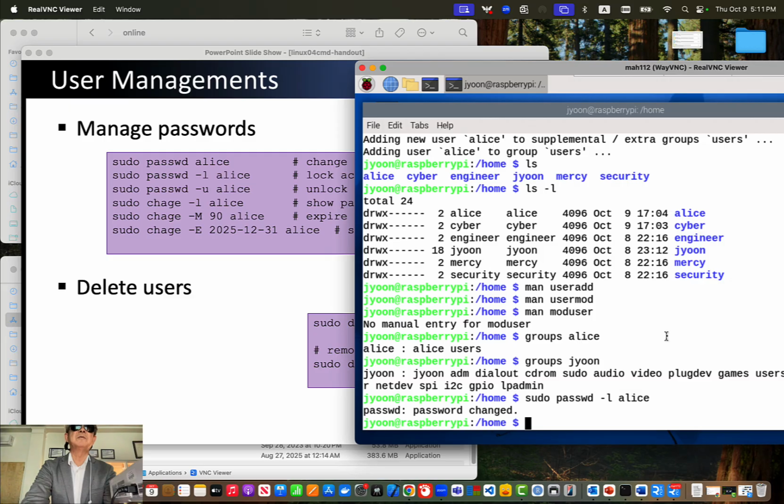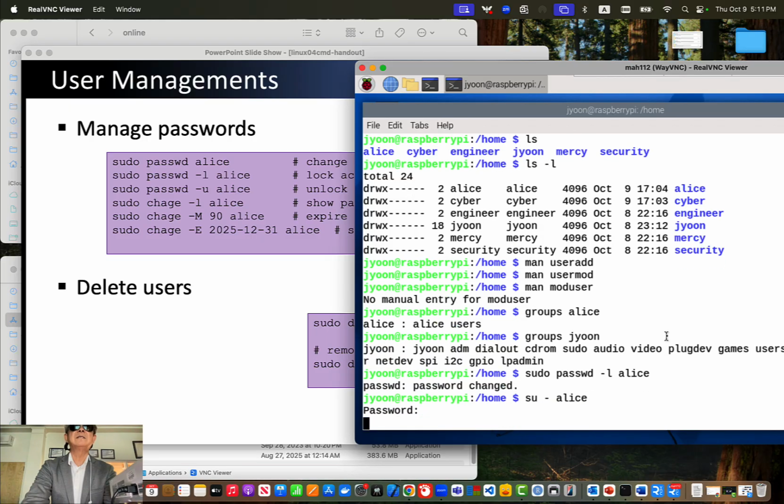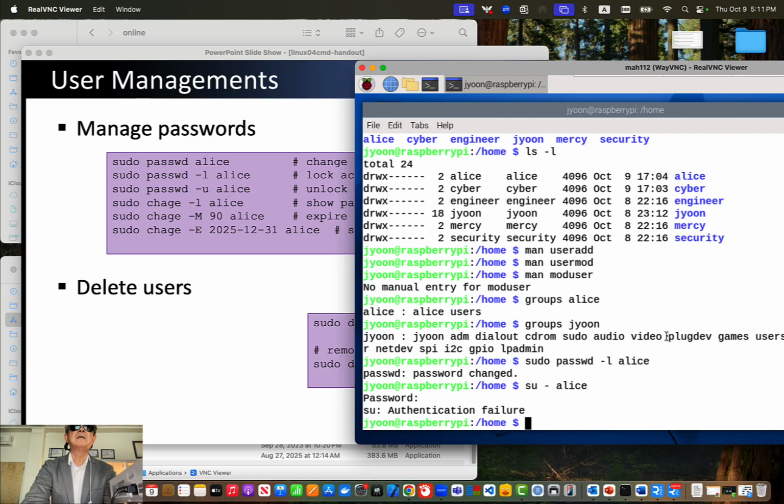So, for example, with Alice, a password change is not allowed for Alice.